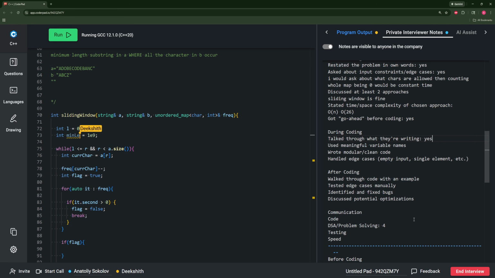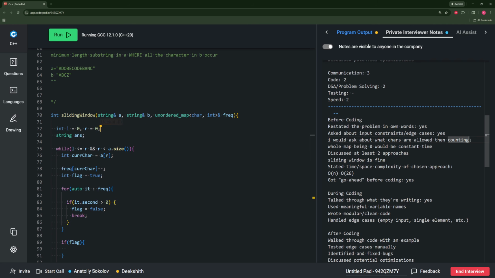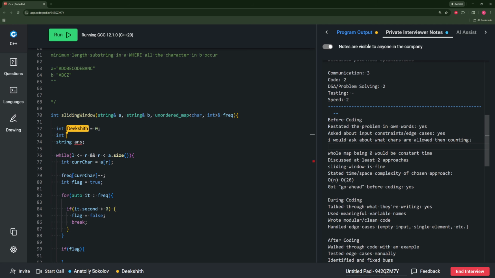We could just take string answer. If they are of the same length, then it wouldn't matter as much. We could return any of them if they're the same. Return any of them. Okay. So we still are going to need min len.